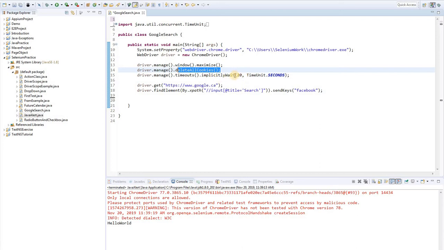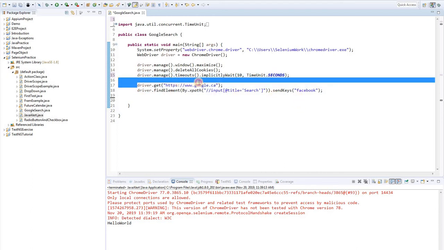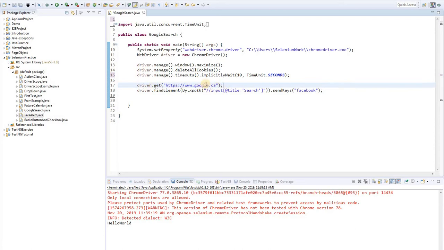There is an implicit wait; let's put it at 10 seconds, not 20 seconds. Then get the URL to launch, and this is the Xpath. As I said, I use the title attribute and the value search, and then I use the send keys method and type Facebook.